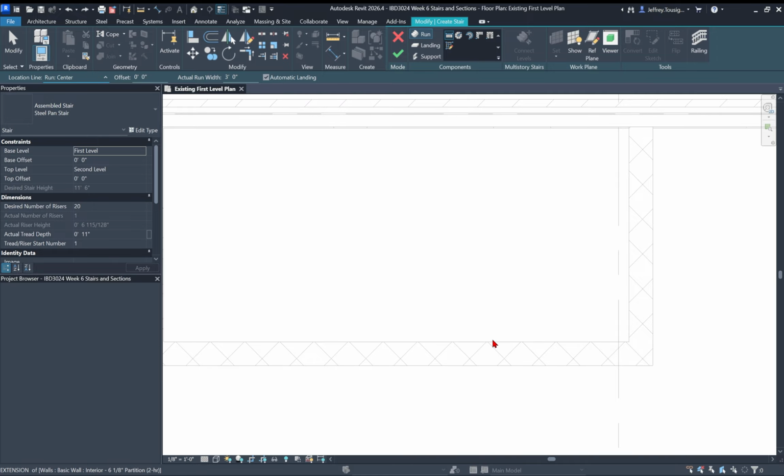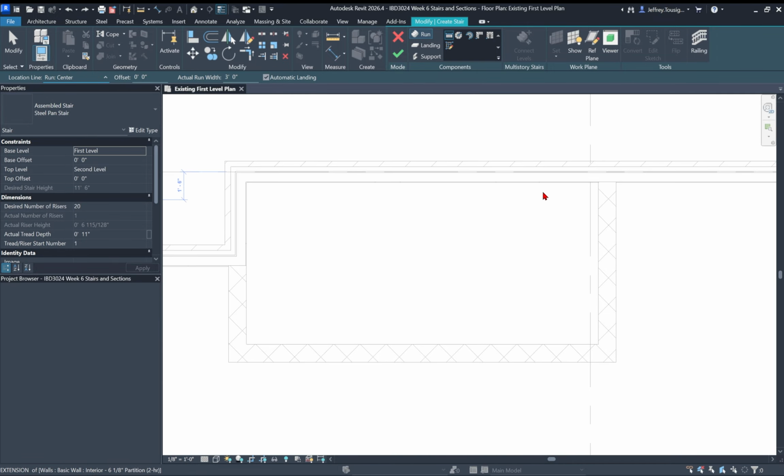You're going to have to mount the stairs up against it. But for stud walls, as we have for our exterior, we would actually want to do the run right for that so that the support goes into the structure. Or if we wanted the structure of the stairs to be built up against the side of the wall, then we would also just, again, use exterior support right.